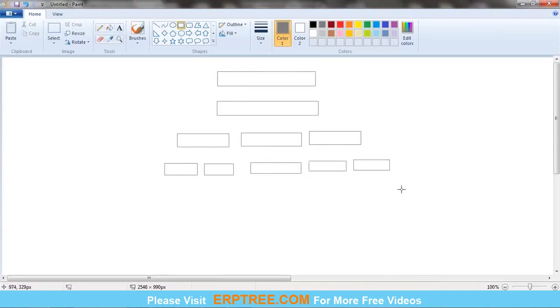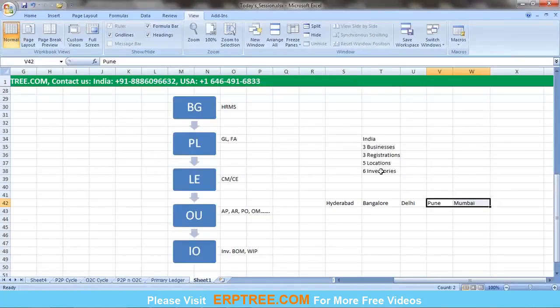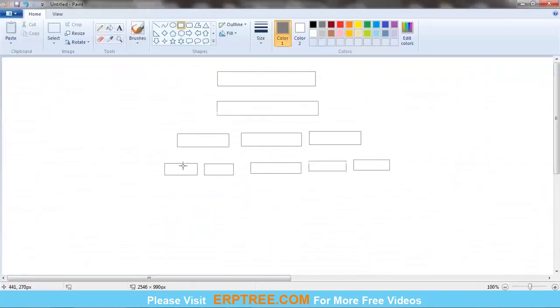Done. Now, how many inventory organizations they have? 6. So the 6 will be specified here, but in reality we will be creating one more, that is a virtual one. The virtual one we don't maintain under any operating unit. That would be virtual for system process. But the real ones, however many you have, will be represented under a specific operating unit. Here we got a total of 5 operating units.